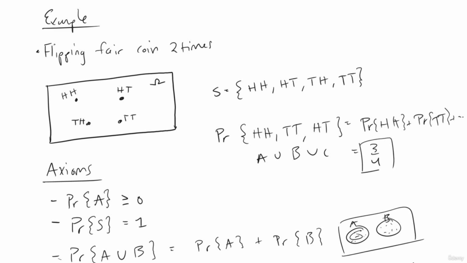Now, why is it going to be 3/4? Well, there are only 4 events in the space. They are all equally likely because we're flipping a fair coin. So this one is going to be 1/4, this one's going to be 1/4, and this one's going to be 1/4. They take up an equal amount of space because they're equally likely in the probability space. And so the probability of these happening is 3 out of 4. And yeah, so that's the basics.